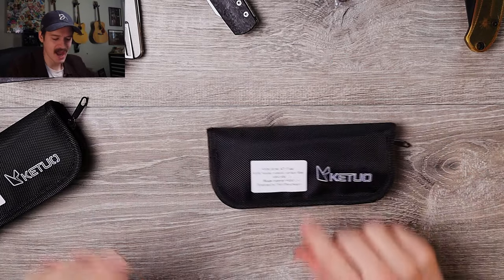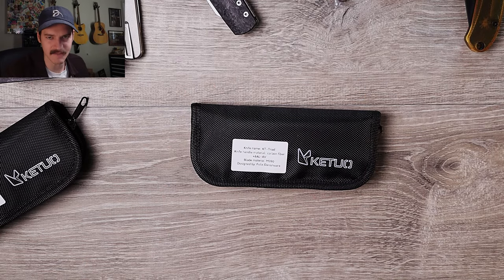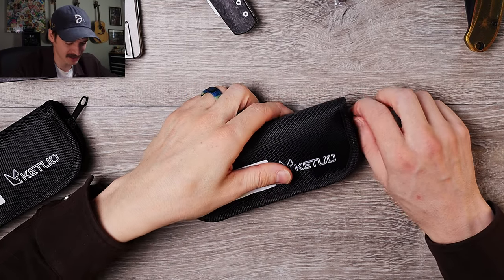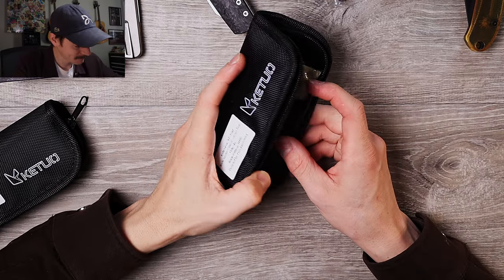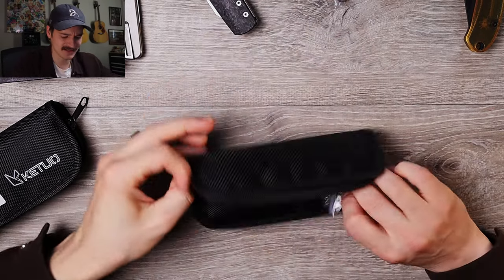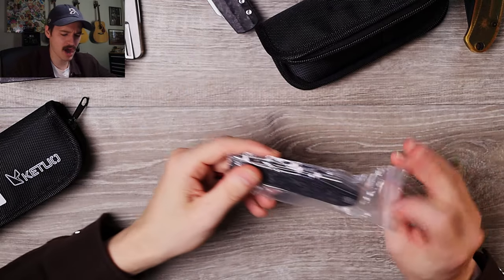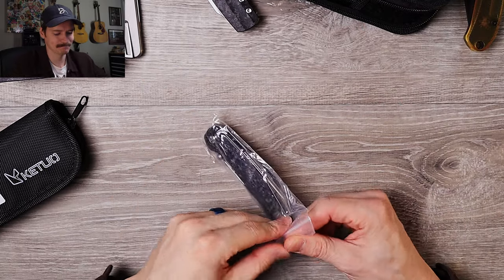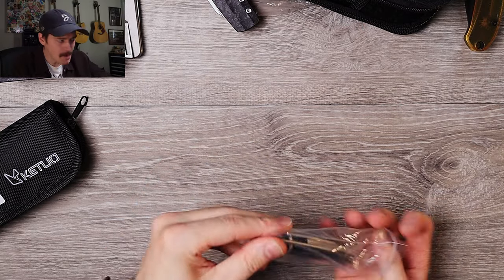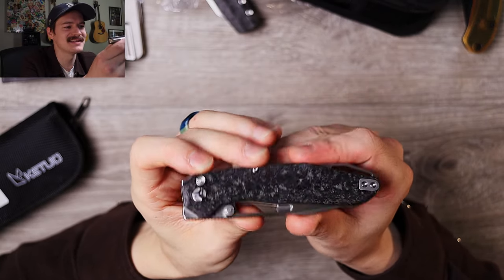Let's do the Triad, because this is actually Felix's design. Felix was the guy that sent me all this stuff, so might as well check his out. Nice Ketuo pouch, carbon fiber, M390. What do we got? I have not seen this, I don't think. Oh, it's a button lock. Hell yeah, dude. All right, nice pouch. Cleaning cloth in the pouch, by the way. Let me in there, dude. That's a nice looking knife.